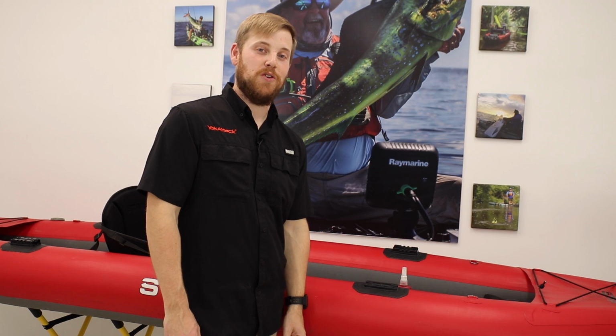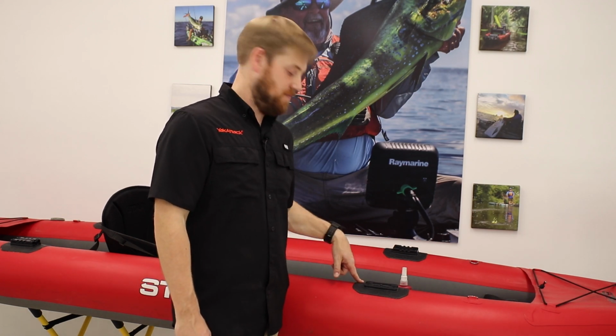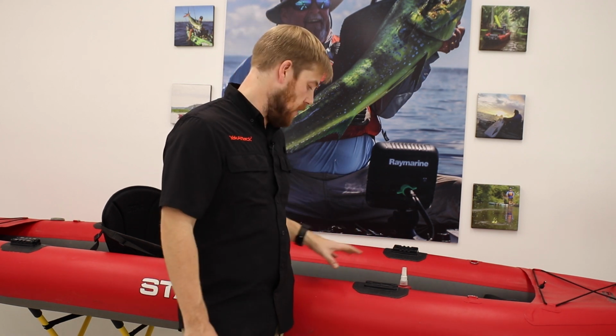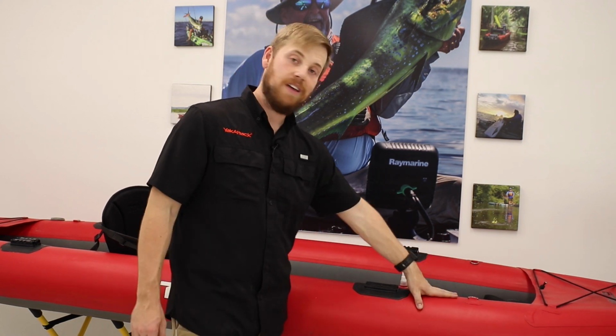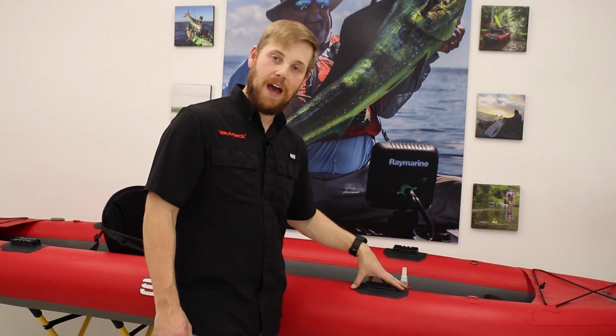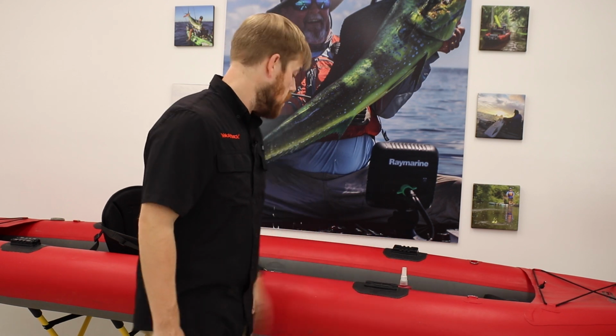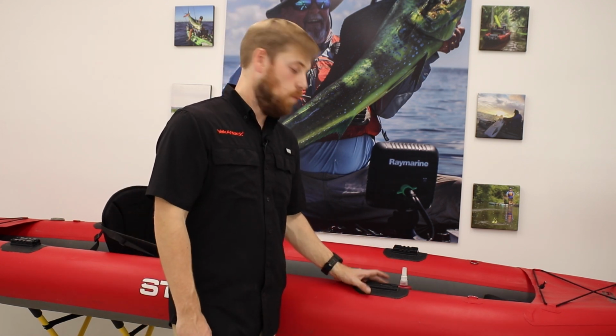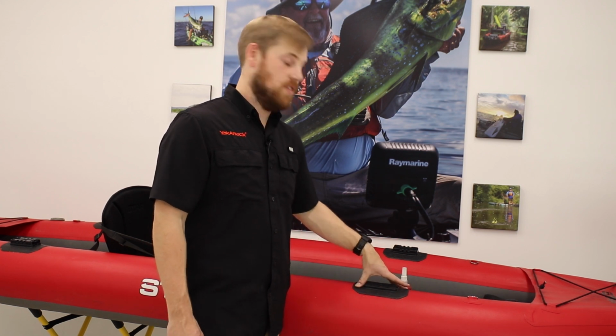In this video, we will show you how to attach a MightyMount Switch to your MightyMount SwitchPad. The MightyMount SwitchPad can also be purchased by itself, so you might have installed it on an inflatable kayak or stand-up paddleboard. In this case, this SwitchPad came stock on this inflatable, so we're going to run through the steps of which hardware to use, what to do, and how to do the full install.